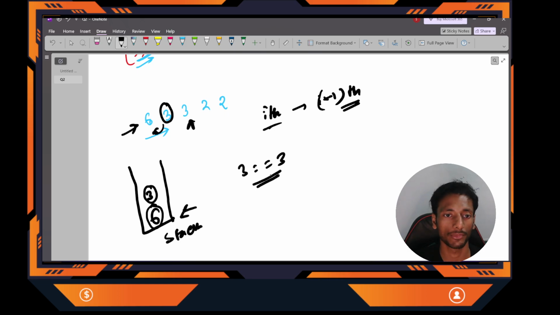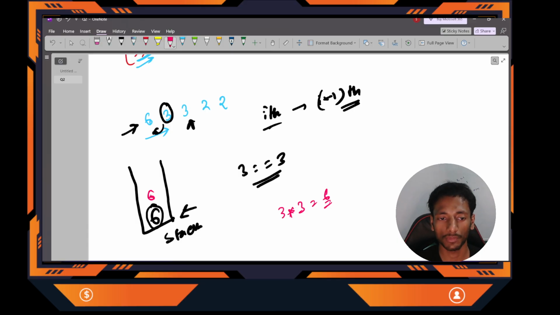So what do I have to do? I have to remove this 3, which is already in the stack, and this current 3 I will not store into the stack. Correct? So that means we have removed these 2 elements. Now I have to store back into the stack. What number do I store back? That is 3 plus 3, that is 6. So I'll store back 6.